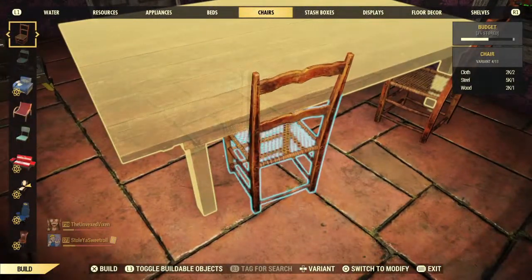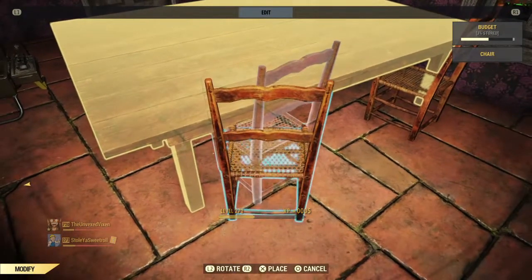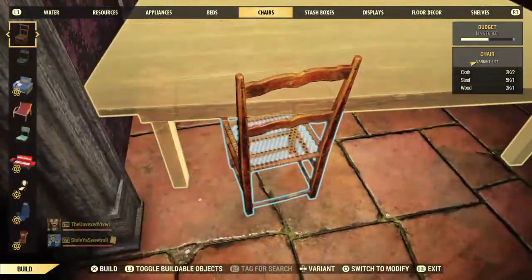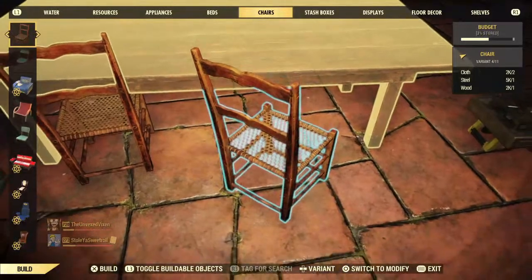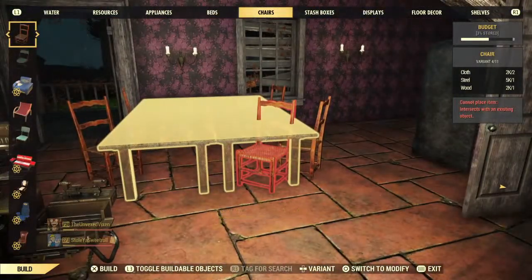So let's go ahead and get some chairs under here. And I'm going to try to keep the rotation kind of at random here, so it looks like it's in disarray. I want it to look just the right mess. I don't want it to look perfect.